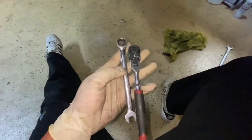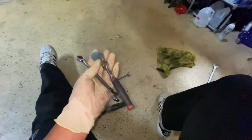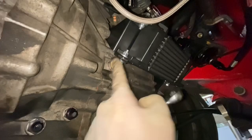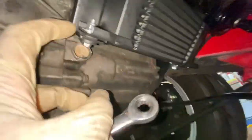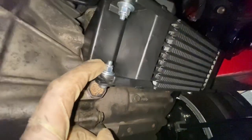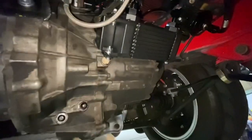All right, so this next step, I use a 10 millimeter with a gear wrench and a 10 millimeter 1/4 inch socket. Go ahead and put these nuts and bolts in to secure it in place. There you go. It should be about maybe a quarter above thread, but it's really secure and tight right now. So let's go ahead and put the lines in.